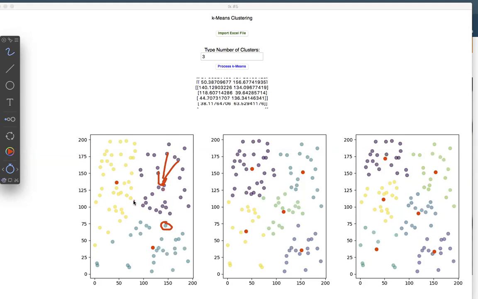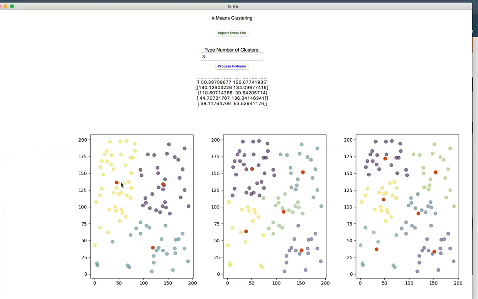Or maybe let's take this point here, this yellow point. Maybe it's closer to this red point here than to the yellow. However, it's been associated with yellow. But this is not going to be final. It's actually going to run iteratively until the point that we cannot associate any data point to any other cluster again, until it gets to some point where if you run the code, nothing will happen.